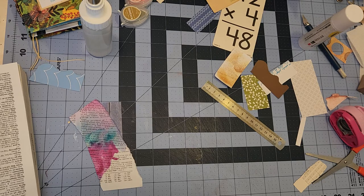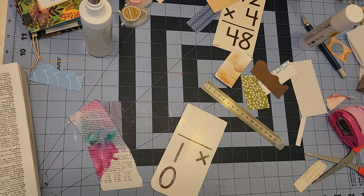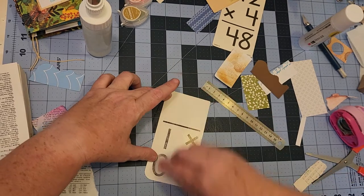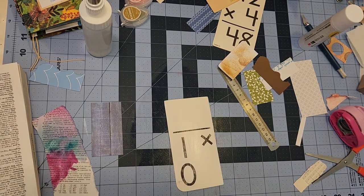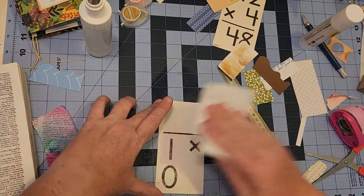And, I mean, you don't have to sand off every bit of it, but you want to break through it enough so that the glue has something to grip. You've got to create a porous surface is what it is. So now that I have done that, this is just a damp baby wipe. I'm just going to wipe off the dust. There we go. And then we're just going to come back with a clean, dry paper towel.